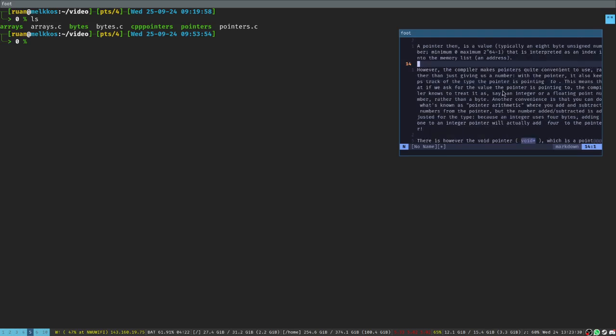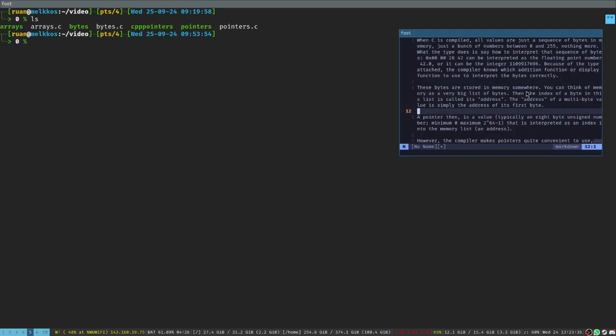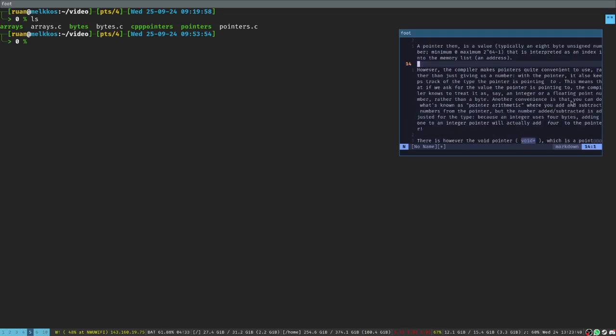So a pointer is just an index into this list of bytes, which is the memory. You can look at the first byte or you can look at the 4 billionth byte. That's all a pointer is conceptually speaking.